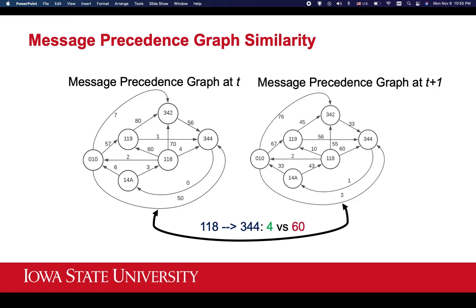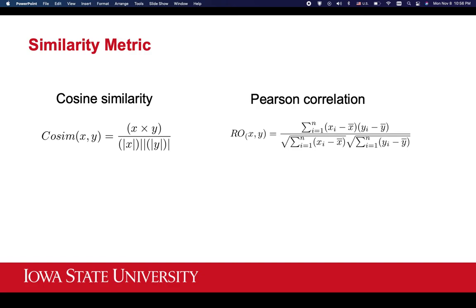We represent IDs as nodes, and the connections between IDs as edges, and then we measure how many times we have seen the connection between those two nodes and store that in a vector. Then we use cosine similarity. Cosine measures the angle between two non-zero vectors and determines if they point in the same direction. Usually it's used for plagiarism detection, for detecting if someone copied a paper from another source.